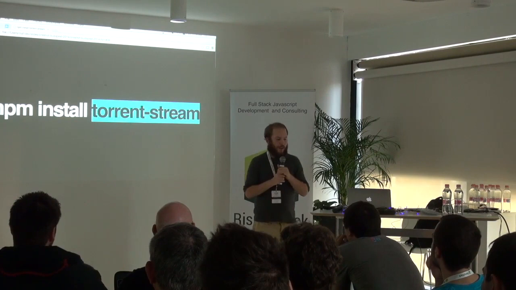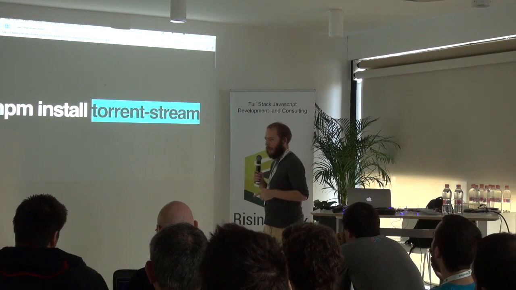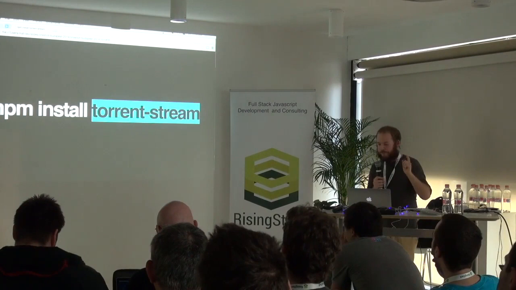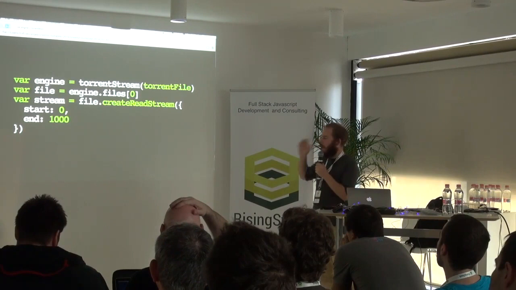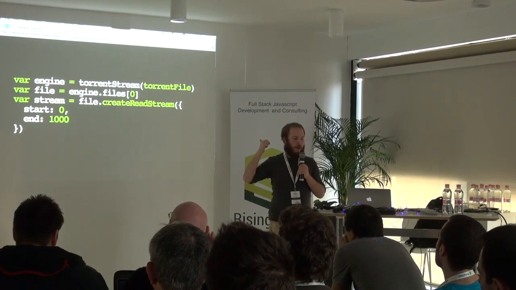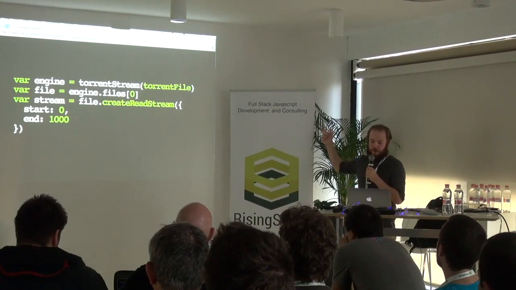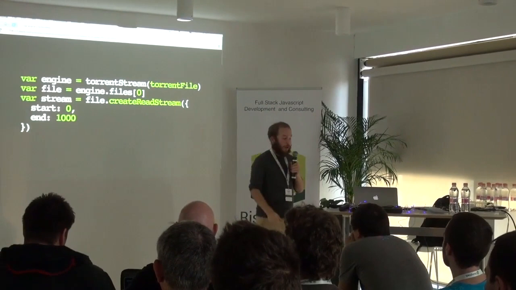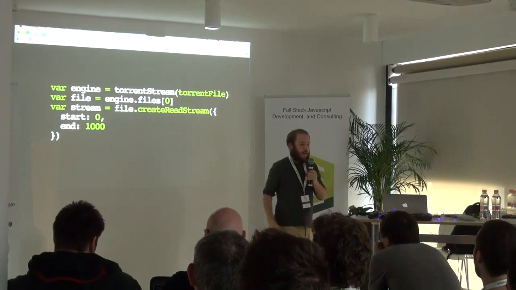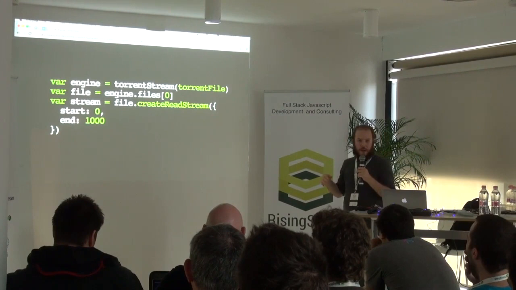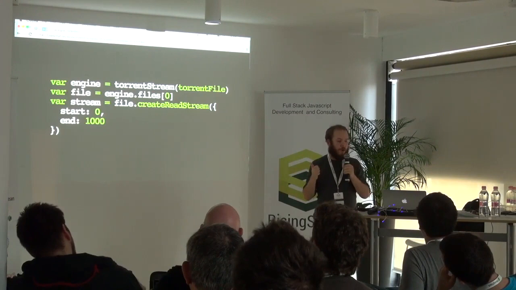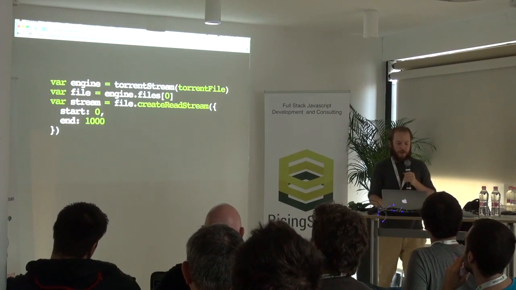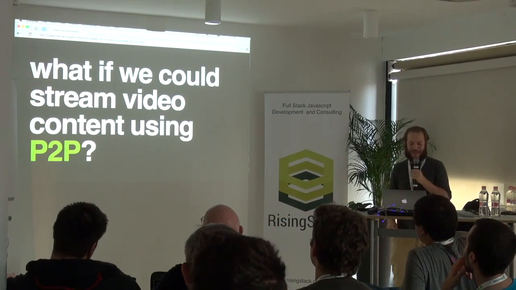So I implemented this in a Node module. It's called torrent-stream. It's a really low-level implementation — it just allows you to require torrent-stream, pass in a torrent file, and you get back this thing I call an engine. On that engine you can create a readable stream, which is just a regular Node stream. You can even do random access, specifying start byte to end byte. Under the hood it figures out which pieces it needs to fetch. The cool thing about streams is that most modules on npm work with streams, so we can plug it into anything.